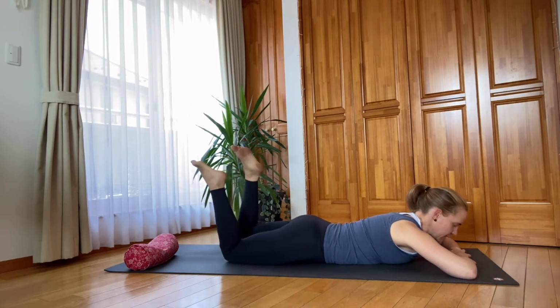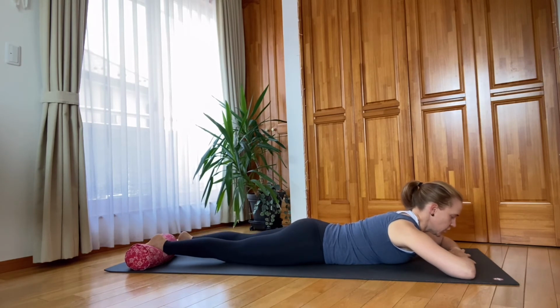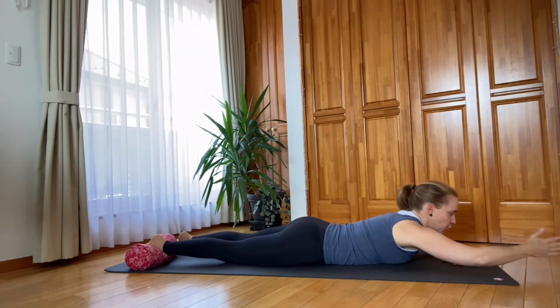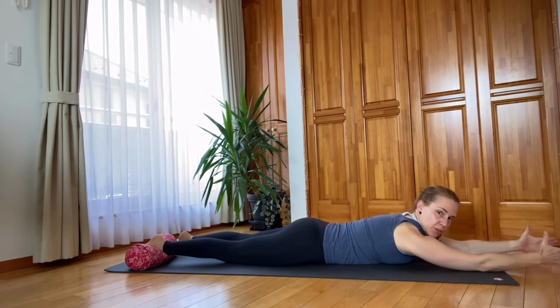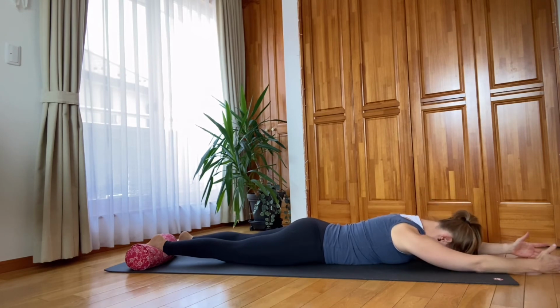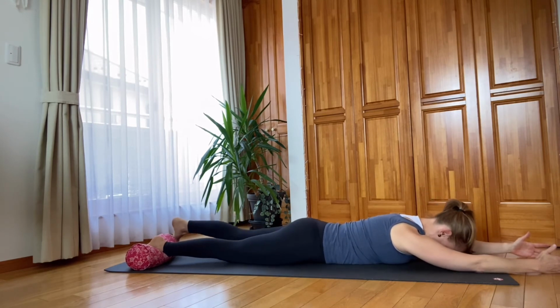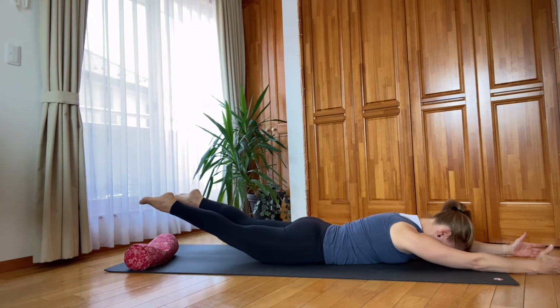Now extend both legs long out again. And then reach your fingertips forward. Pinky fingers on the ground, thumbs are pushing up, and forehead comes down to the ground. So the forehead stays grounded, and all we're going to do now is press into the fingertips or into the pinky side edge of your hand, and then squeeze your glutes and lift your legs up, just lifting the legs.